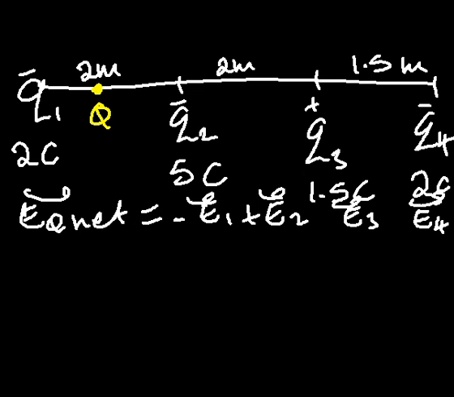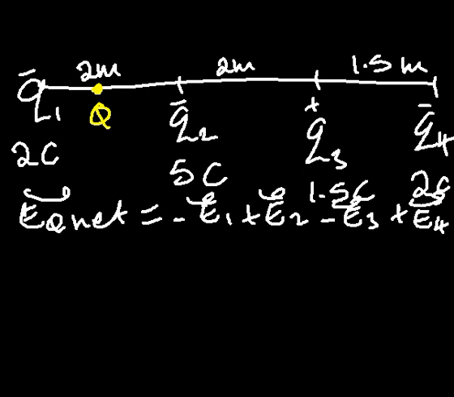And how about E3? E3 will be towards the negative direction. And how about E4? I understand how these directions have been given. We are looking at the charge, whether it is positive or negative, and we're looking at whether the field lines have to leave the charge or enter the charge, and with respect to the line of action. And how about E4? Now E4 will be positive.